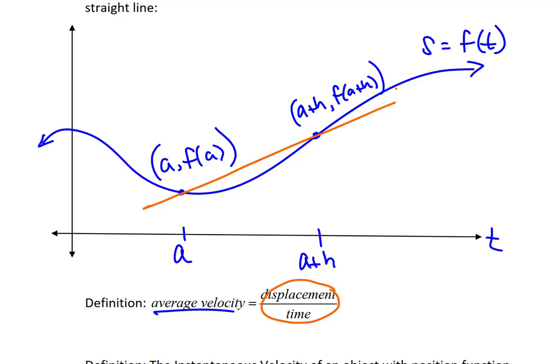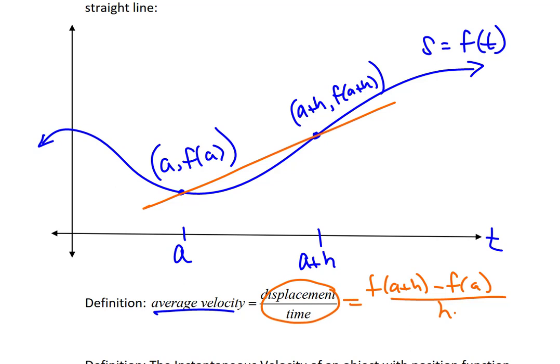But in this case, you could say average velocity is displacement over time, which is, well, as we've defined already, like the slope of the secant line. So average velocity would be the slope of this displacement line, or this position line, you could say. That would be, as we've labeled it here, f of a plus h minus f of a all over a plus h minus a, which like we already saw turns out to be just h. So again, that's the slope of the secant line, which we're seeing here. That's what's known as just average velocity.